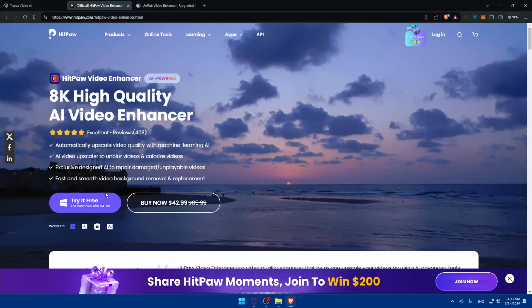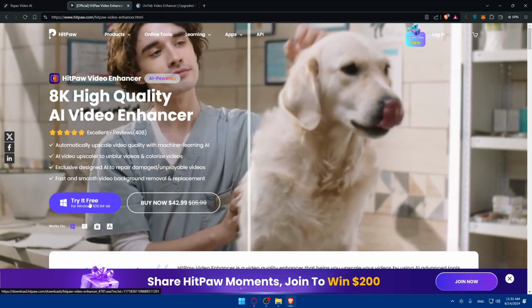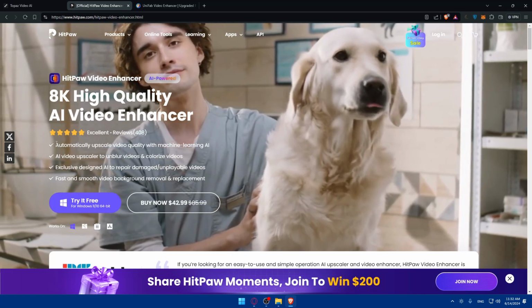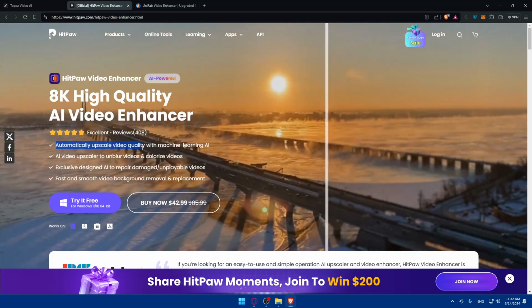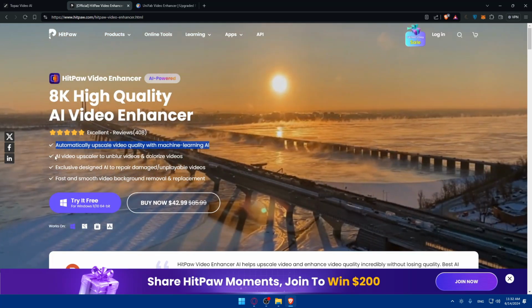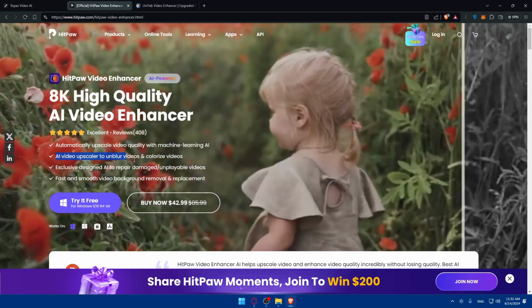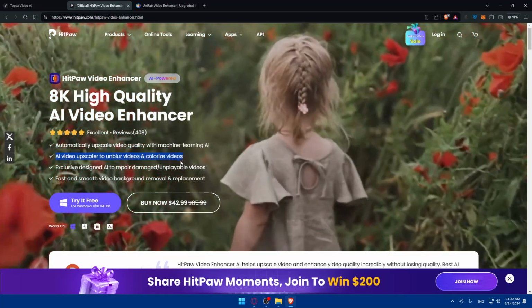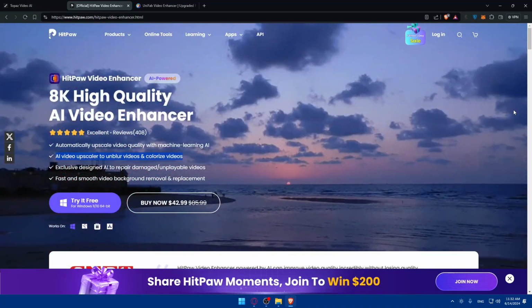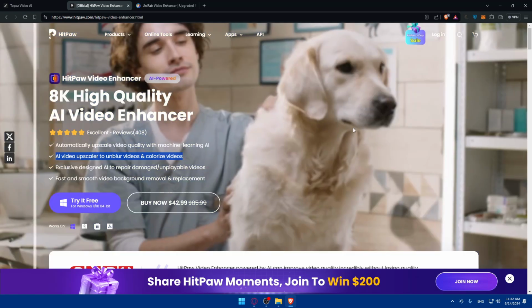As you can see, HitPaw seems to be an app you download on your PC, which will automatically upscale video quality with a machine learning AI video upscaler, to fix blurry videos and colorize videos. So if a video is old, this is what it does: it enhances the quality.